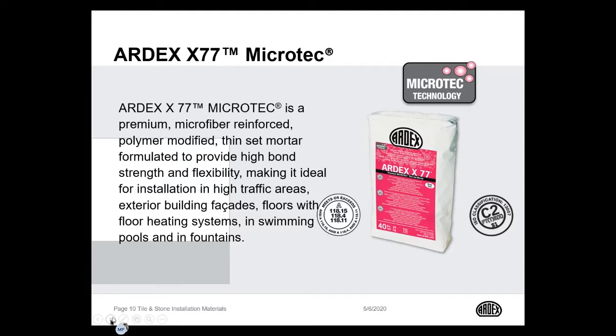Also, because we removed some of the sand from the product and added the fibers, we're getting more volume of material in a 40-pound bag. That's going to equate to greater square coverage by the bag. We're going to get 110 square feet coverage out of this 40-pound bag of ARDEX X77.